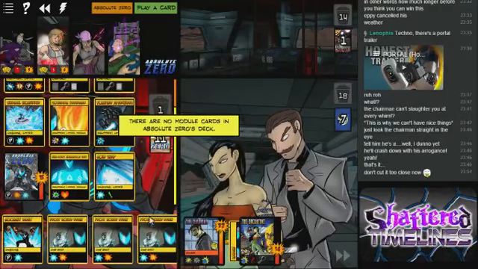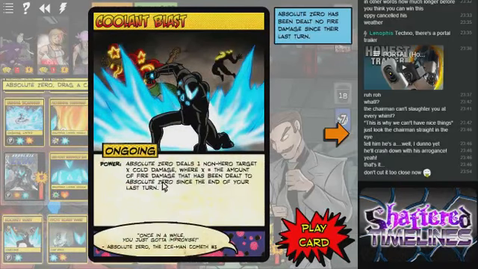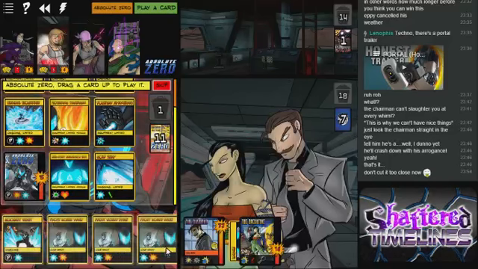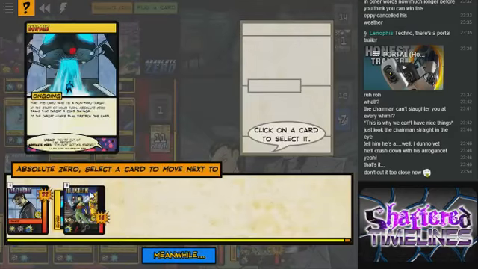Draw some extra cards. What's this? Absolute Zero deals one non-hero target X cold damage, where X is the amount of fire damage that has been dealt to Absolute Zero since the end of your last turn. Not the best of choices. Let's just throw this on the operative.